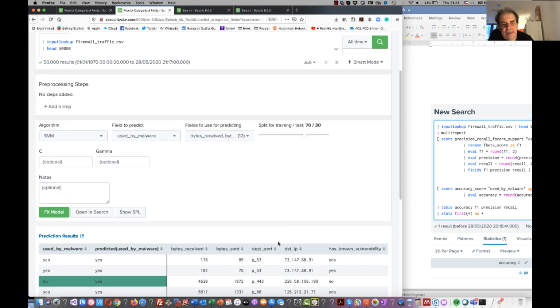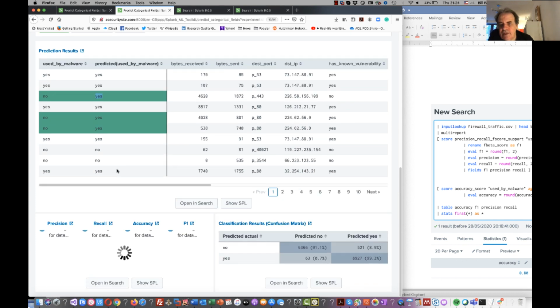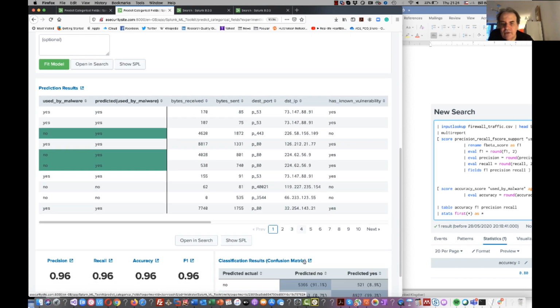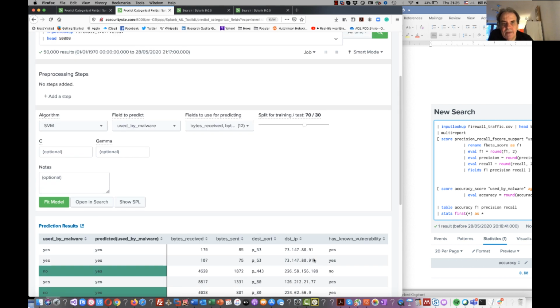Okay, so this is the model here. So there is a false positive, and if we see the score this time, it's even better than the last time. So now we're up to 0.96. So this is a better model. The SVN is better than the logistic regression model. And we can see here we're getting good scores for our true positives and quite low scores for our false positives.